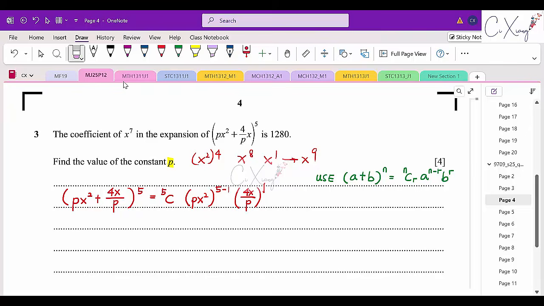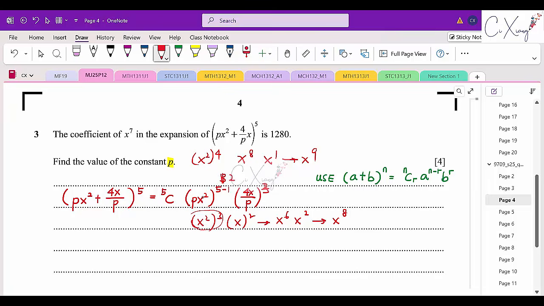Then you can try another one. How about the 2? 2 and also 5 minus 2 is 3, right? Then you double check x squared with a power 3 and also x with a square outside. So 3 times 2, you get power 6. Then x squared is a square. Therefore, when you combine them together, it will be x power 8, which is also not the 7 yet. Right, then we increase the power at the back again. So we increase it, become the 3. Then this one will become a 2, right?